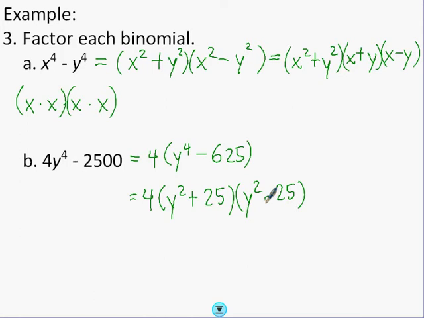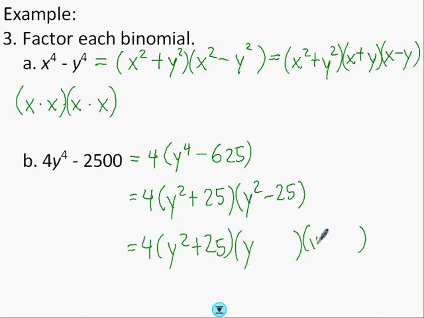And again, we're in a similar situation as we were in the previous problem. This guy's just a constant. This one is prime. We cannot factor a sum of squares, but we can factor a difference of squares. So I'm going to go down one more line. Again, the sum of squares is prime. I can factor the difference of squares.